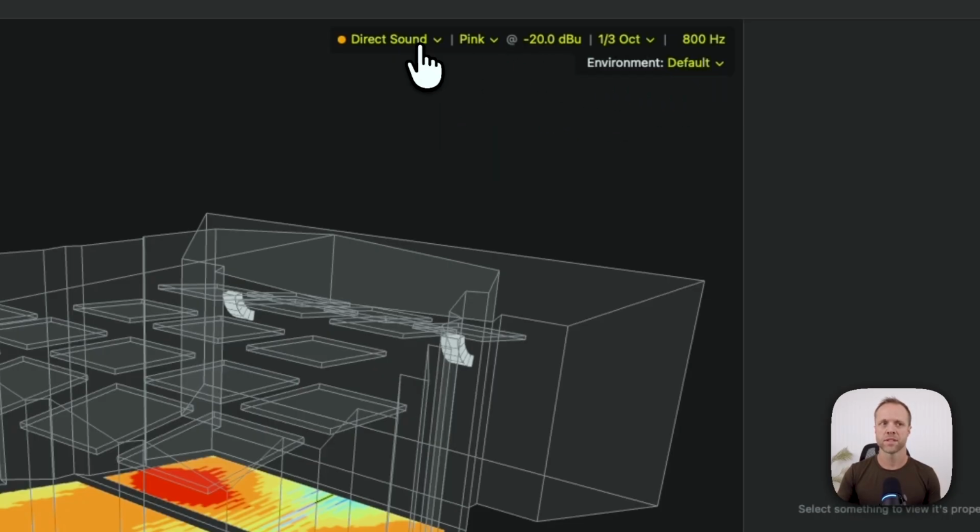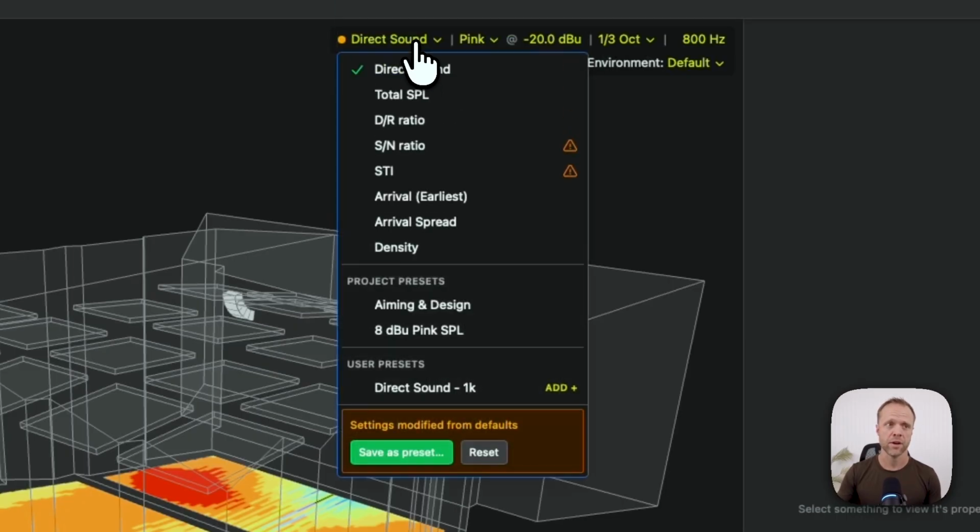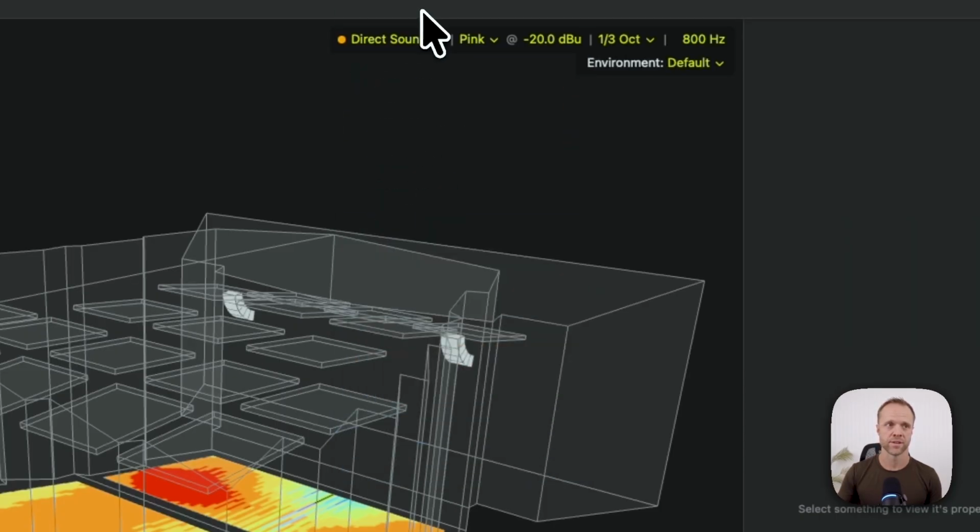Let's jump back up to the first mapping control where we change our mapping mode. Now, we have the preset modes here listed, and then below that are our project presets and then our user presets. Every Fulcrum 1 project comes shipped with these two project presets that you can use. And then if you want to create your own, it's as simple as just selecting a mode like direct sound and changing any property here, which I already have done by changing the frequency to 800 Hertz.